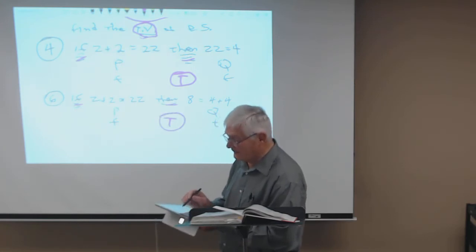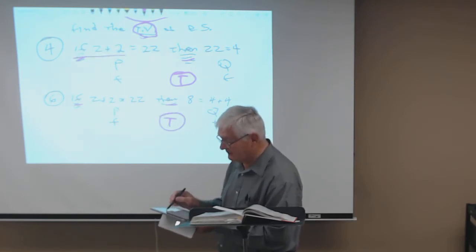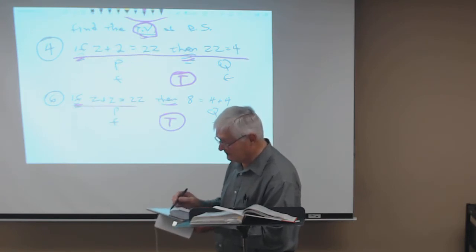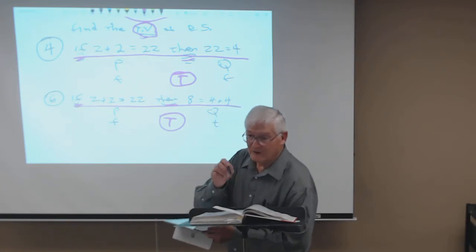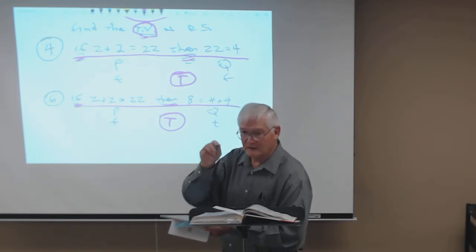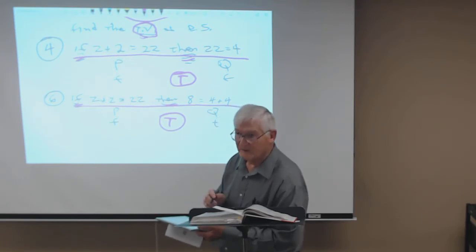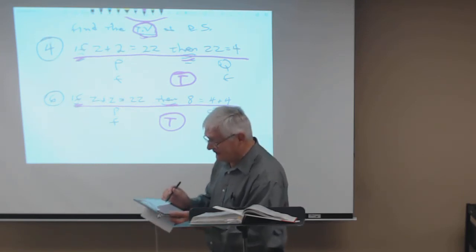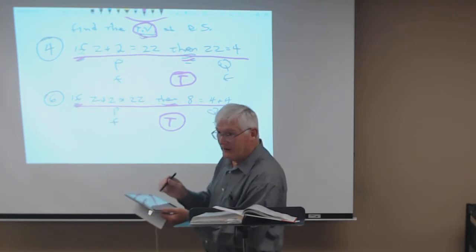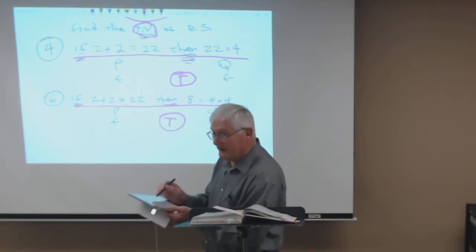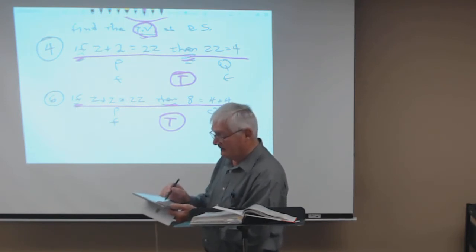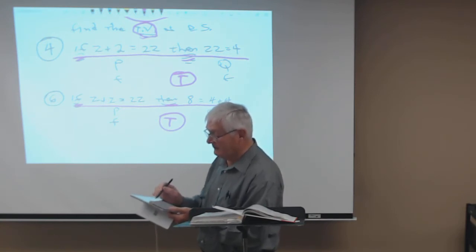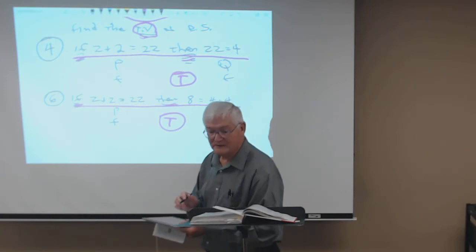See, they want you to find the truth value of the statement. And the truth value is based on your if-then truth value chart. So the numbers pretty much have not much to do. So that's why I put the letters P and Q in there, because I'm taking this information and making it look like my chart so I can answer whether or not it's true or false. And then I say, okay, so I got a false P and a false Q, and that makes an if-then statement true. Good for you.